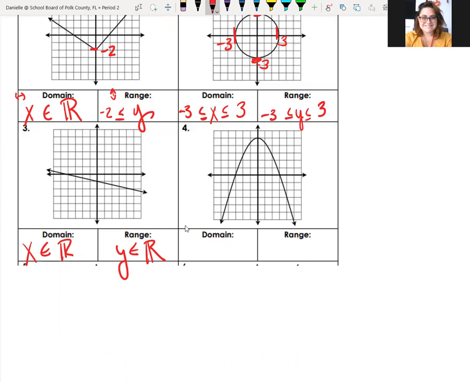Coming back to our domain again, does our graph ever stop going left? No. And it never stops going right. So this one is, again, going to be any real number. But our range, we notice it stops here. It never gets taller, which means that's going to be 1, 2, 3, 4, 5. And again, I'm going to put y in the center. I'm going to put my less than symbols. Since 5 is the biggest number, it's going to go in the big spot. Technically, we could write negative infinity here, but we really don't need to. And it does hit 5, so we can say equal.